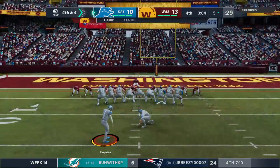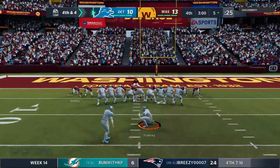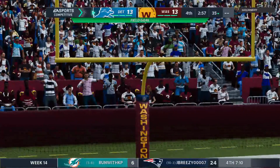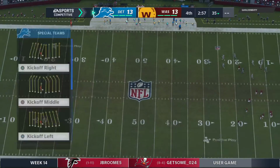Instead of throwing it downfield, Charles, they just tried to dump it underneath there. You like the call? I do. I think it's a high percentage play because you get the completion. What you're counting on is your back to use his legs and his elusiveness to make people miss and pick up the first, especially by down. In this case, it didn't happen.